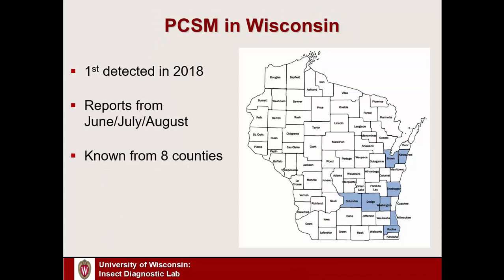Looking at distribution within Wisconsin: in 2018 we had our first confirmed report, which came from Kewaunee County up by Door County. After getting the word out, we ended up with confirmed reports from eight different counties — going from zero to 60 very quickly. These counties are primarily located in eastern Wisconsin along the Lake Michigan border, as far west as Columbia County near Arlington, just north of Madison. It will likely pop up in more locations in 2019.